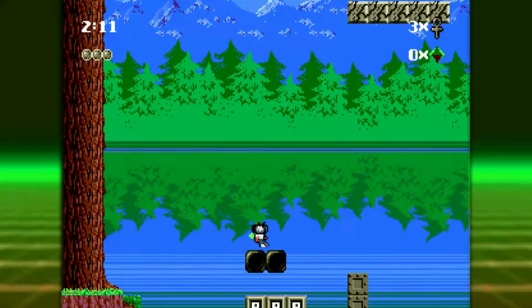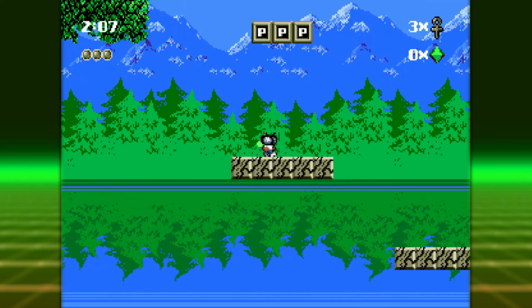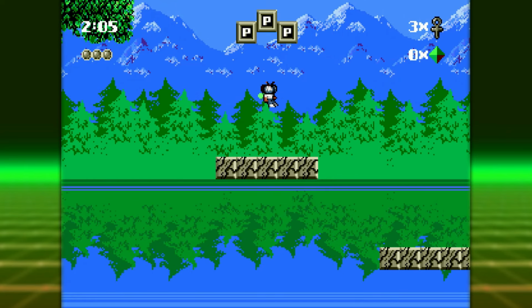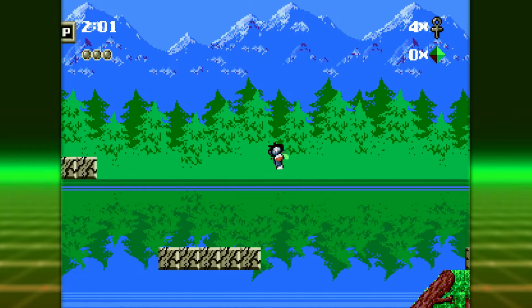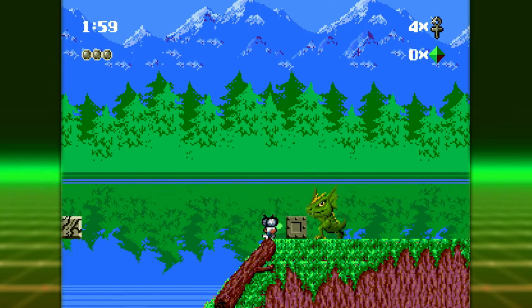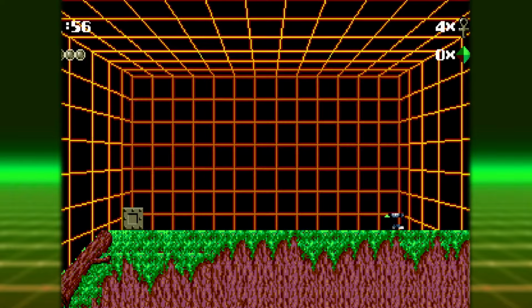Besides the little hiccup to get this challenge run going, there's really not much to say about this first level. I mean, come on, Blue Lake Woods is basically a playground to get used to the controls. It's in open air, with only a few enemies which are easily avoided. Blue Lake Woods 1 is an effortless first win. Onward to Blue Lake Woods 2.